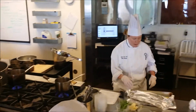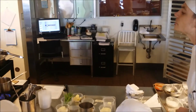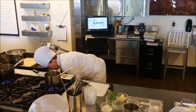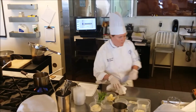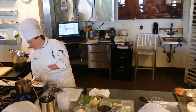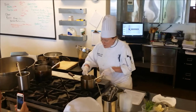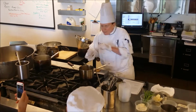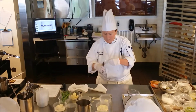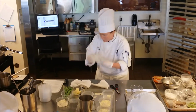Okay, then we're going to make a cartouche. And our cartouche is going to have a hole in the middle. Okay, so we've got our cartouche folded. Okay, so we'll measure our cartouche, crimp it, cut it, and we're going to cut a little hole on the end. Okay, that way we'll have a hole in the center. That will let the steam out for our rice.